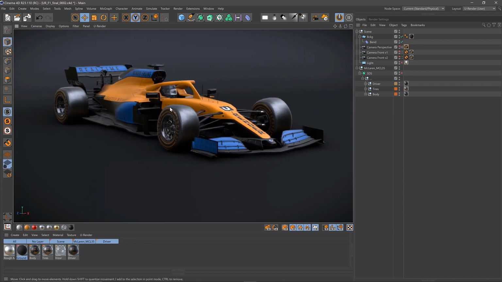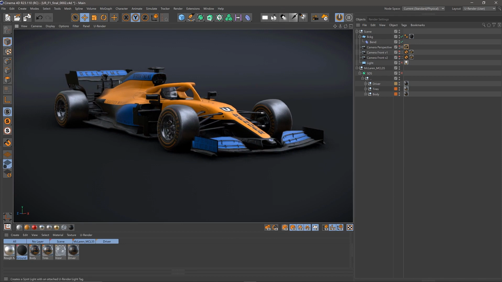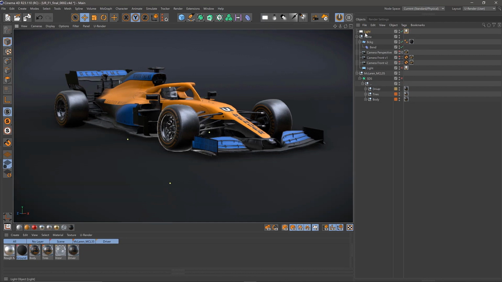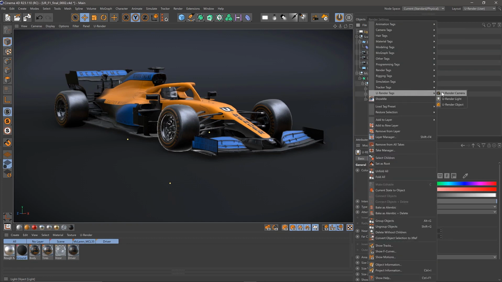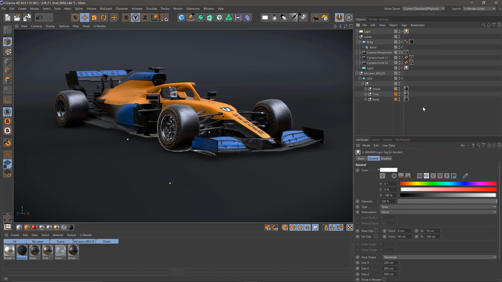Now, before I finish, I actually want to mention a few more things, something specific with light objects and then this little tool. What's specific with these light objects is that when you create or add a light object from this layout, you will notice that they all have an already assigned uRender light tag. So you will not have to go with right mouse button to uRender tags and choose uRender light tag every time you create a light. We wanted to make some workflow improvements in this sense, basically skipping the steps you need to repeat every time you add a camera object or a light object into your scene.